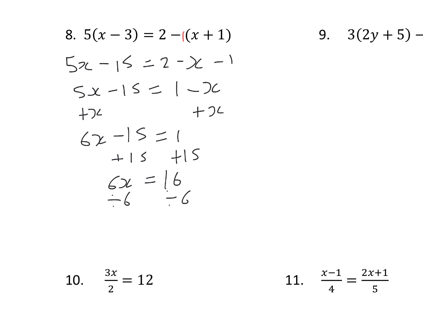Divide by 6. By the way, if you're dropping out these wee lines here, there are no marks for those, so you can lose those after a while once you're getting confident enough. You get 16 over 6, which is 8 over 3, or as a mixed number, goes in twice and 2 left over. So 2 2/3.